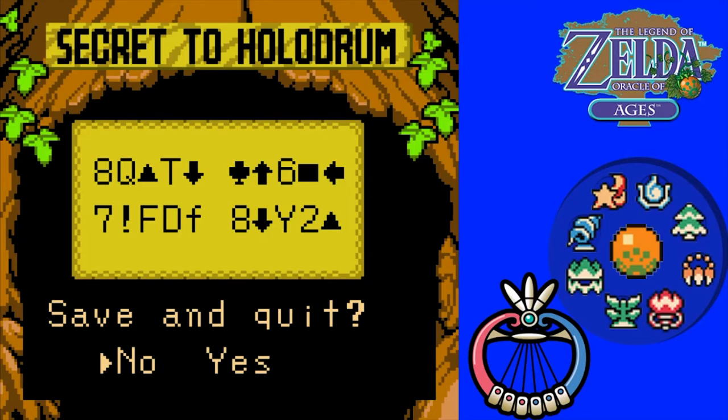This is something that I'm personally going to write down. Give me one moment. This is going to be something that I will use on my playthrough. I mean, if you only had one of them, if you only had Seasons, you could use this save from Ages to then give yourself access to everything in Seasons.